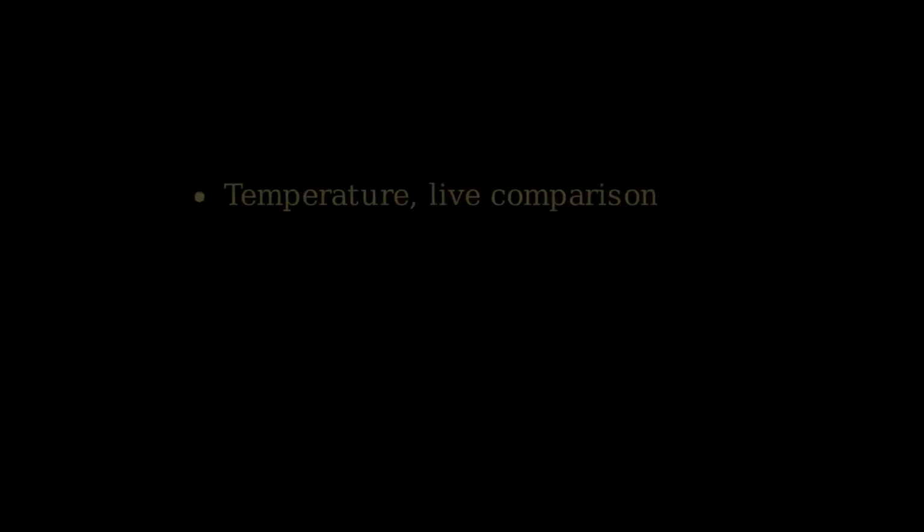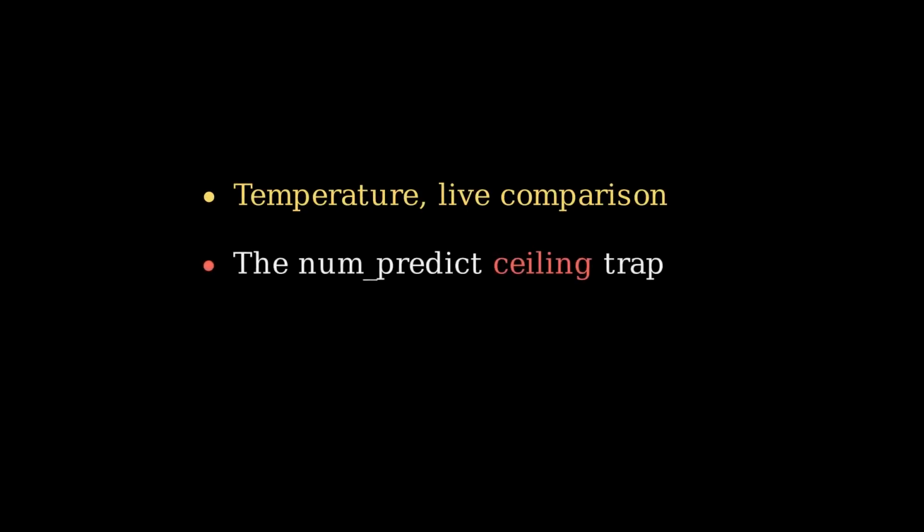And a real trap I hit on my own machine. I asked for a creative name and got an empty response. Nothing. The cause was one parameter set too low. We'll see exactly why. We'll compare temperatures side by side on real output, hit the NumPredict ceiling, and fix it. And see how Gemma's thinking shows up differently depending on the endpoint.